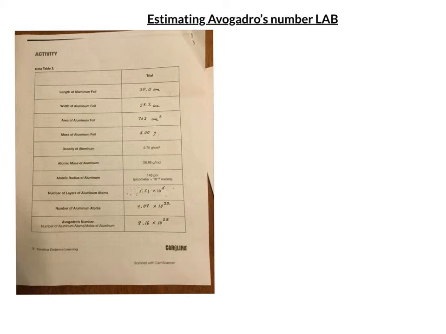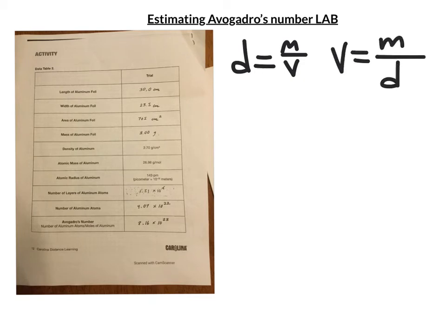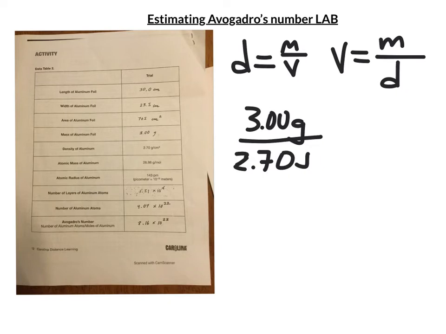The first calculation that I want to go through is figuring out the volume of the aluminum foil from the density. The volume is going to require that we know the mass. In my case, 3.00 grams if you're having trouble reading it on my data sheet. Using this mass along with the density of aluminum that's given to us, we can figure out the volume, by using the simple equation that density is equal to mass over volume, which means that volume is equal to mass over density. In our case, the mass of my aluminum foil was 3.00 grams, and the density of aluminum is 2.70 grams per cubic centimeter.